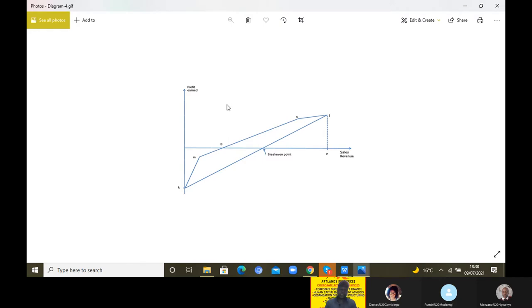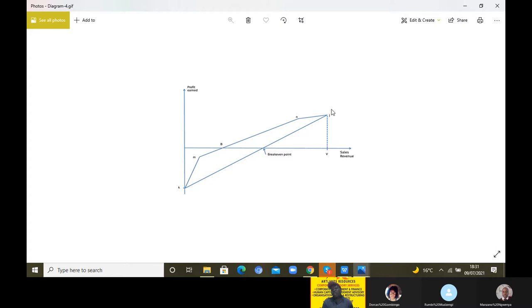Notice, you first rank your products using what we call contribution to sales ratio. In this case, there are quite a lot of products. There's product M, and there's product N, and there's product J. So there are three products, M, N, J. For you to know how these products are plotted on this graph, they are plotted based on their contribution to sales ranking. So it means M is the highest, followed by N, and lastly by J. That's what it means.